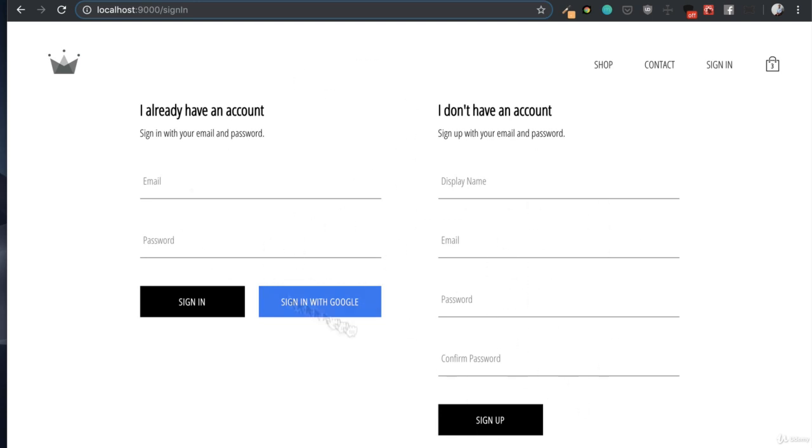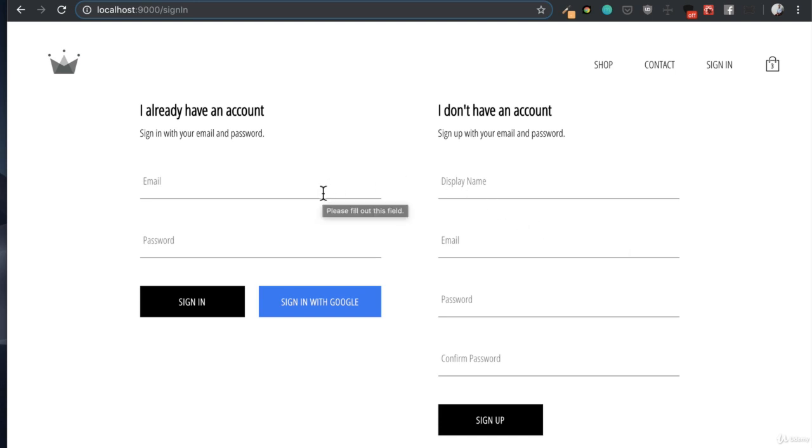Before we attach any functionality to this component, let's take a look at what functionality we have available. We can sign in using an email and password, and that sign-in is based off of the accounts that we're signing up using this form. So if a new user signs up using this form, we are able to sign in with that account.